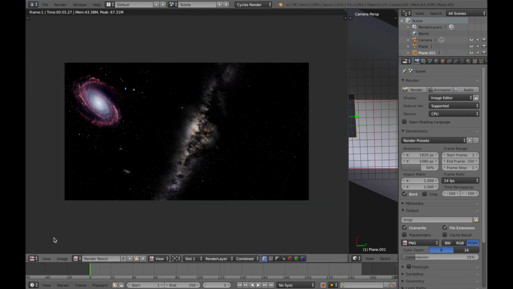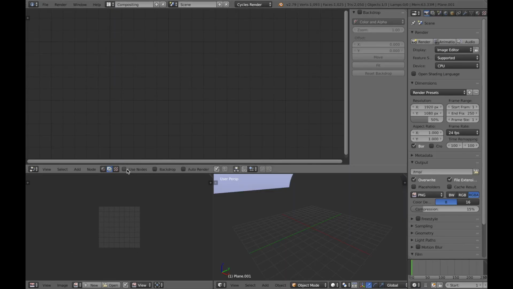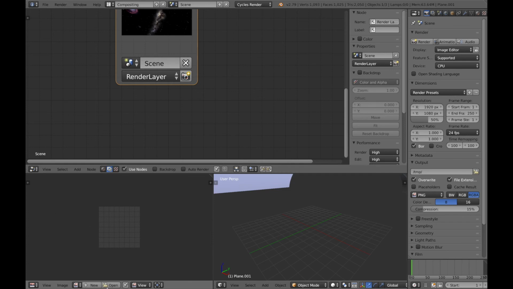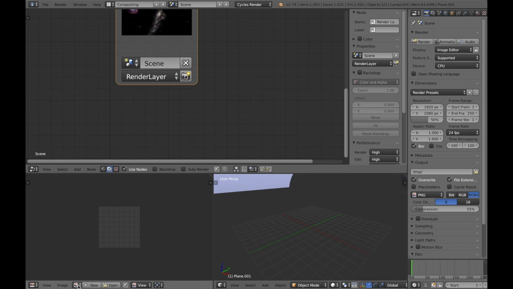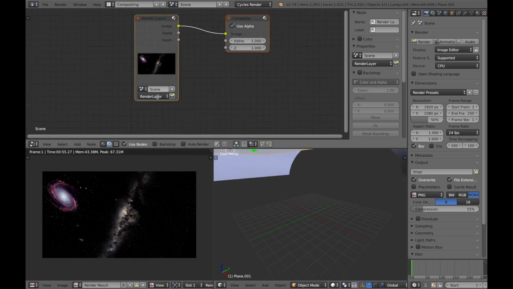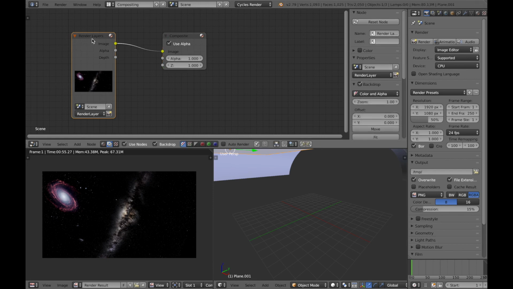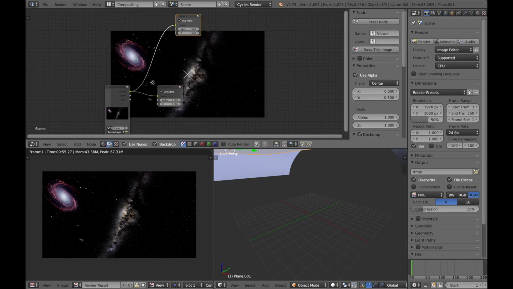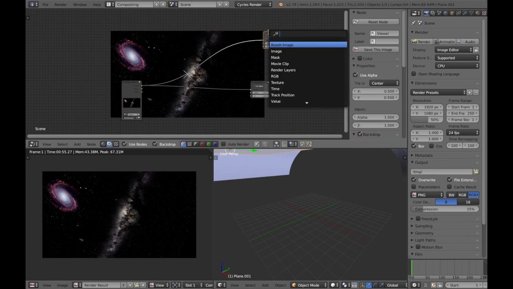So let's switch into the compositor, and that's going to be in the window up here. Switch into compositing, and click Use Nodes. And we want to see what the render is looking like down here, so click on this little icon all the way in the bottom left corner. Ooh, wrong icon. The little picture icon right here, and select Render Results. And that'll give us a good indication of what we're looking at. And we have our nodes up here, and if you want, you can also render the output as a backdrop, that'd be pretty cool. So first thing we want to do, add glare.